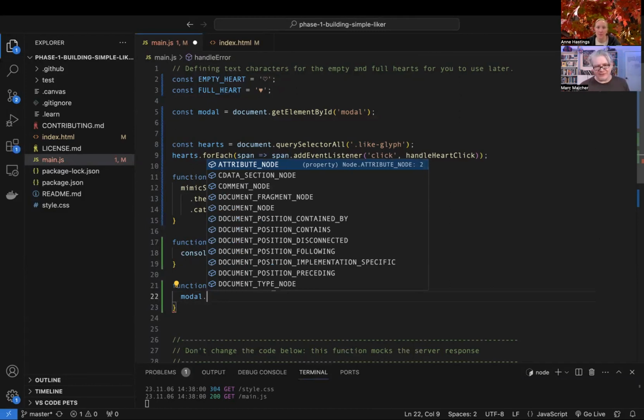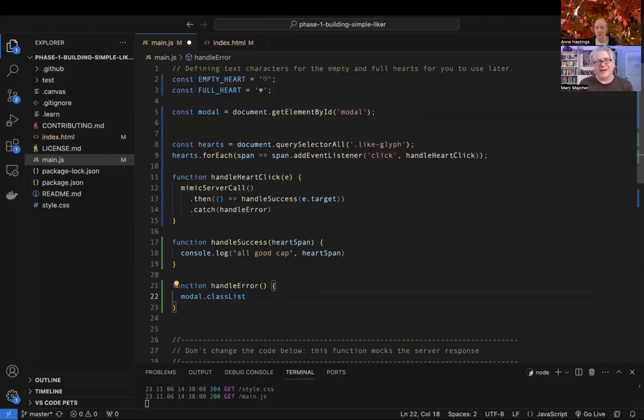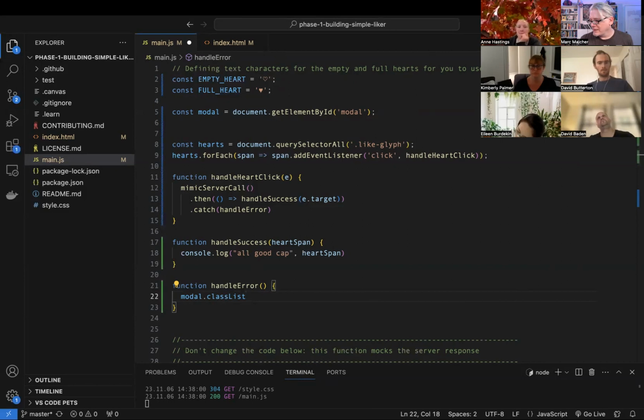So it could have a dozen classes on it. I don't know. Right now it only has one class on it, but I'm just going to remove that class from the class list. So class list is a list that has all the classes on that element in it. And it gives us a couple ways to play with it. And we can just say remove.